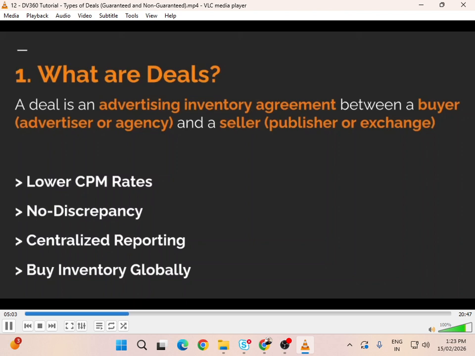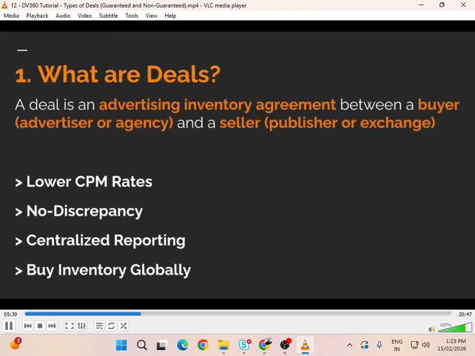The fourth benefit would be, let's say I am based in UAE and I want a campaign to run in South Africa. Now there is one, let's say a big publisher in South Africa where I want to run ads. Without setting up deals, I would have to contact the publisher offline, and imagine let's say I have never worked in South Africa before and I don't know this publisher. Imagine the contracts you will have to sign. Imagine the revenue model. They'll probably ask you to transfer everything in advance because they will not know you, and a lot of workflow hassles.